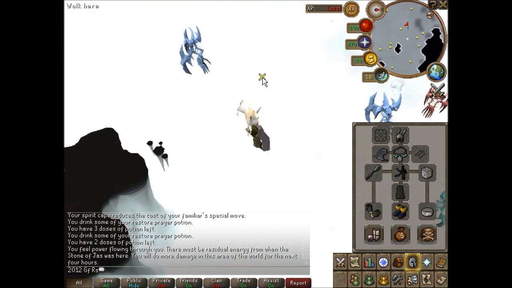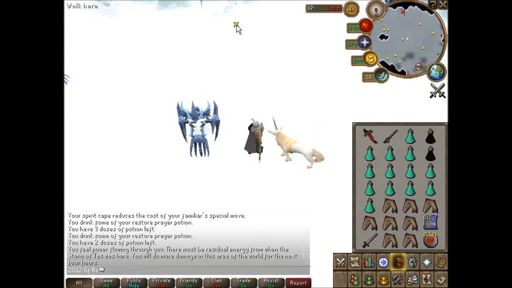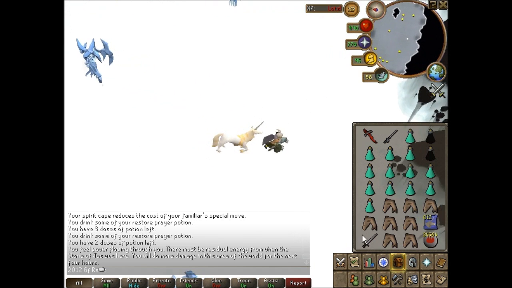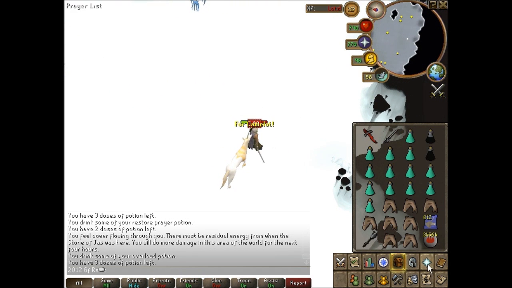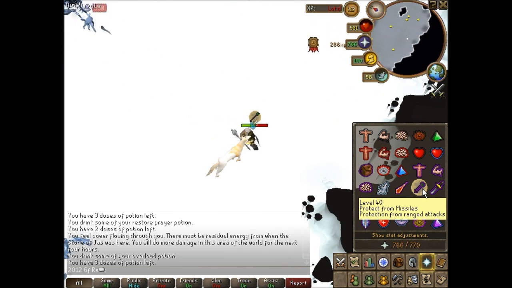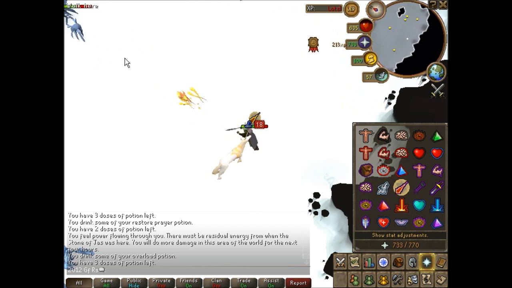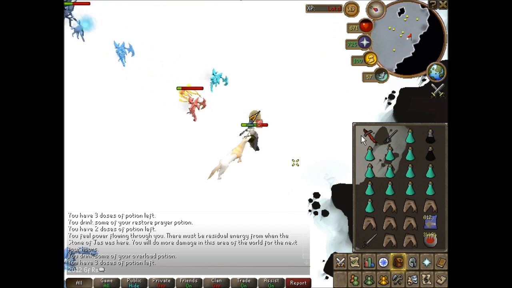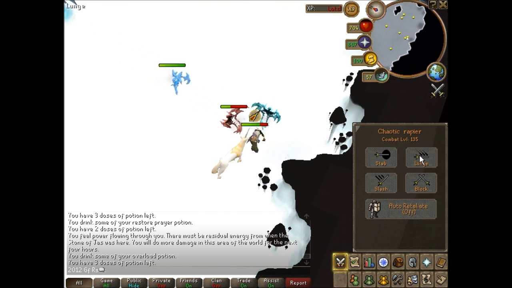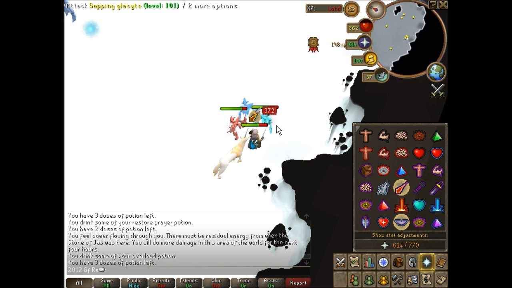So I will demonstrate the kill method for this setup. Overload up and immediately use your Enhanced Excalibur spec. Attack the glacier and pray against its corresponding attack style. As soon as the glacytes come out, you will fire one surge at the enduring glacyte, luring them all to you. Switch to the Dragon Defender and Chaotic Rapier. Turn on Piety or Turmoil if you have curses, and attack the sapping glacyte.